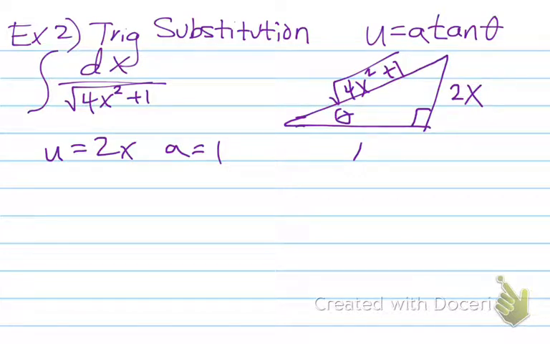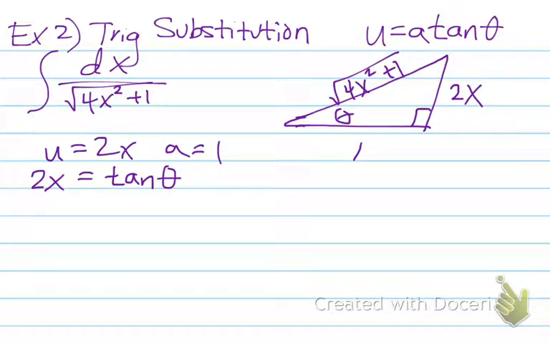So if I'm trying to set up all of my stuff again, I know that I have 2x equaling, if I look over here, I want to use this 2x. Remember we said we don't want to involve another x, that's going to get more confusing, so I'm going to involve the 1 instead. So I'm going to find the ratio of these two sides. That's an opposite side and an adjacent side. So I know that my ratio between opposite and adjacent deals with tangent. So this is my tangent one. So I know that 2x equals tangent of theta times that 1, but tangent theta times 1 is just tangent theta, so I'm just going to write that.